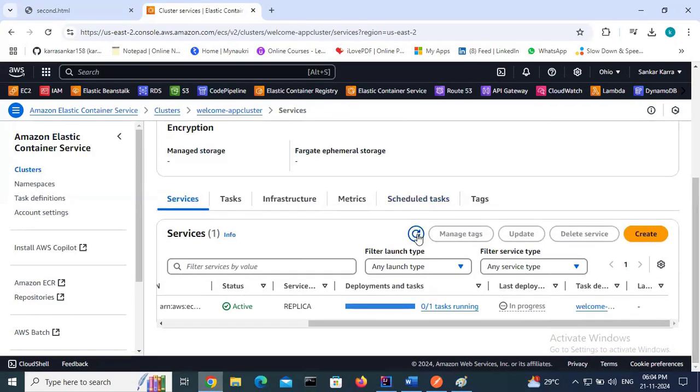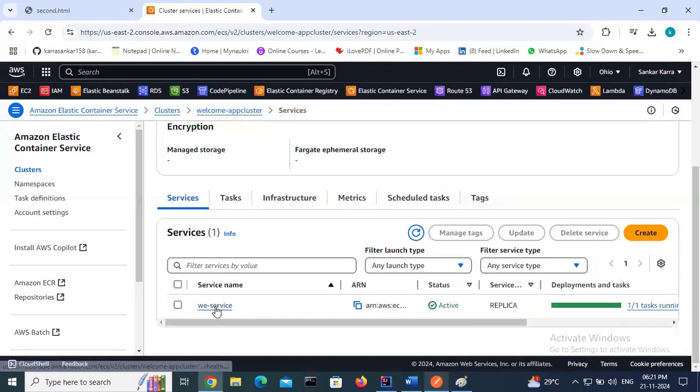So let's check what will happen. Deployments, tasks, one by one, the task is running. Sometimes it will fail, unable to create the resources. See, one by one the tasks are running. It will take exactly 3 minutes. If it takes more than 3 minutes, then it will fail. You can assume it is failed.